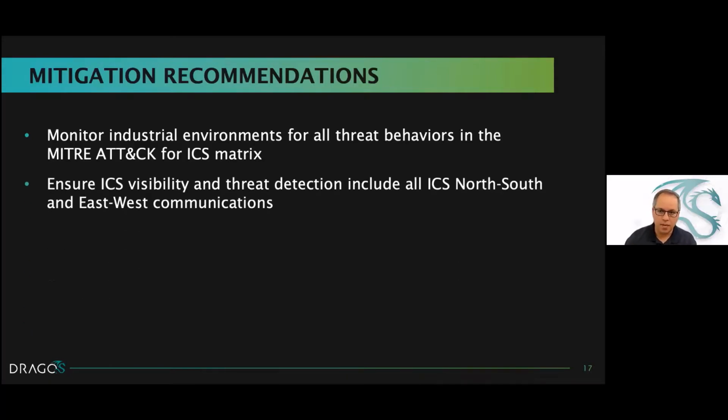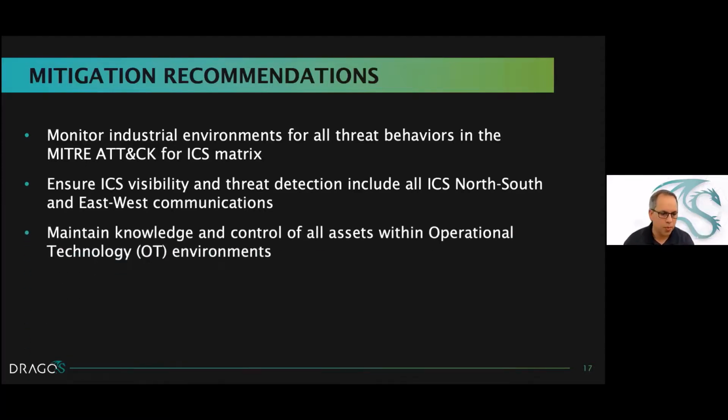As I said, visibility is key for everything else that's going on within your environment, and spotting threats, knowing which systems are vulnerable. But in this case, it's extremely important you're not just monitoring north-south bound traffic, but east-west communications as well. Some companies try to minimize the resource spend and just monitor the boundaries or the edge of their OT environment. In this case, if the adversary was within your network, there would be other places that you'd want to be monitoring besides just that OT-IT boundary or north-south. So the east-west is very important.